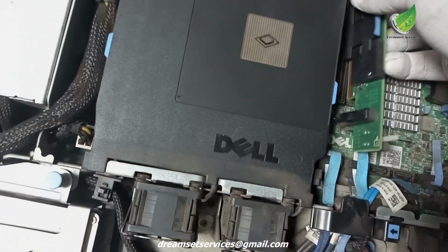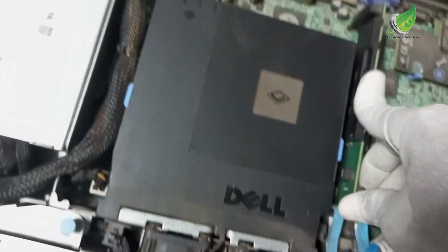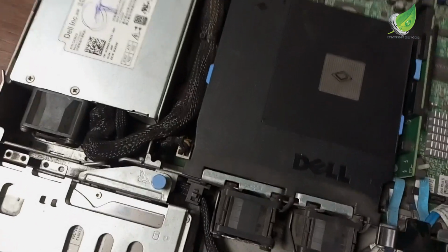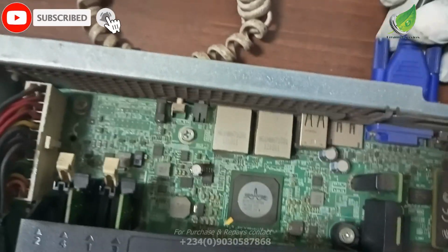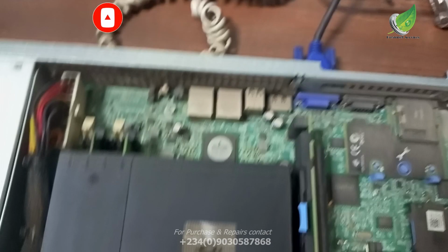One of the RAMs is supposed to work with the server. So I am going to try with another RAM. This is another RAM, and then I'll put in my VGA and see if it displays. If it doesn't display after trying out the RAMs one by one, then the problem is likely not the RAM.